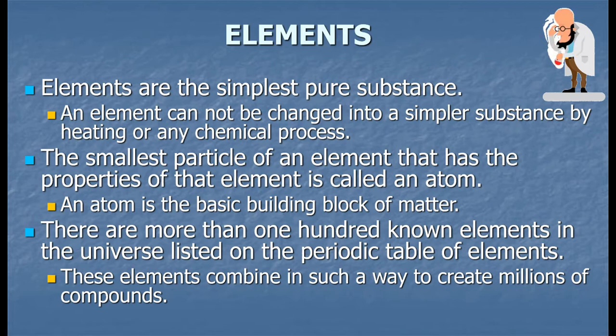Simple thing, it is a pure substance. उसके अंदर कोई चीज मिलावट नहीं होती है और एक टाइप का element के अंदर जो atoms होंगे वो same होगा. और अगर हमारे पास दो डिफरेंट एलिमेंट्स हैं तो दोनों डिफरेंट एलिमेंट्स के जो स्ट्रक्चर होता है वो डिफरेंट होगा. ठीक है. So these elements combine in such a way to create millions of compounds. ये जो एलिमेंट्स है दो तीन एलिमेंट्स कंबाइन करते हैं और एक कंपाउंड फॉर्म करते हैं जो हेल्प करता है फर्दर चीजें बनाने में. ठीक है. So with this I hope the concept of elements is clear.